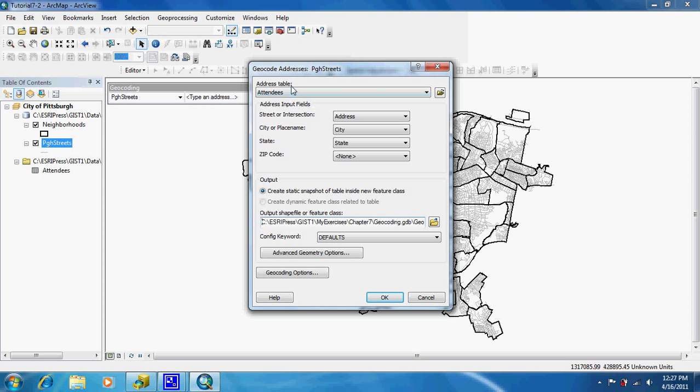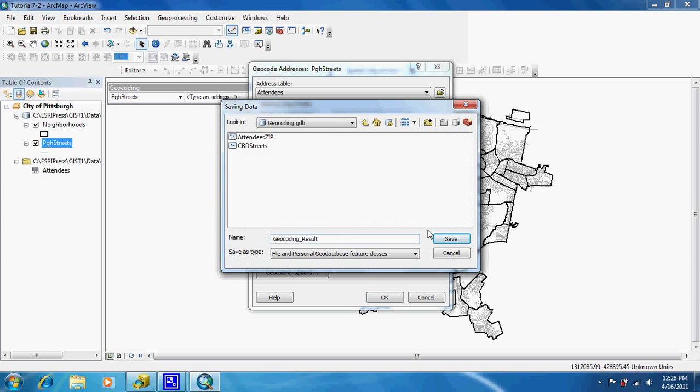Now in here we want to make sure that address table is attendees. Address should be here for street or intersection. For city we're going to go to none, and for state we're going to go to none. And for zip code we're going to choose this one right here, zip code. And we're going to save what we're doing in our geocoding database. And we're going to save it as PGH streets. Or I'm sorry, no, we're going to be attendee streets.